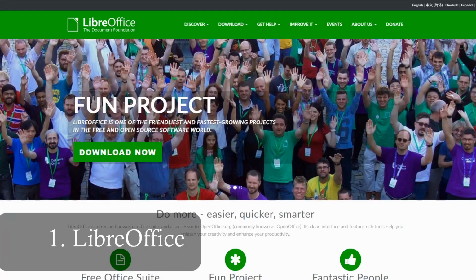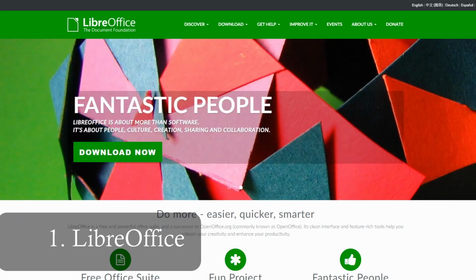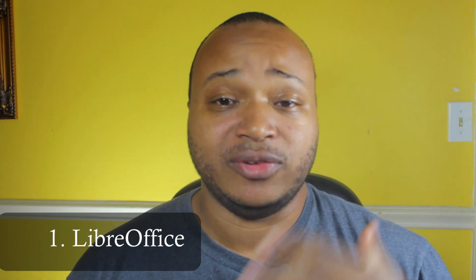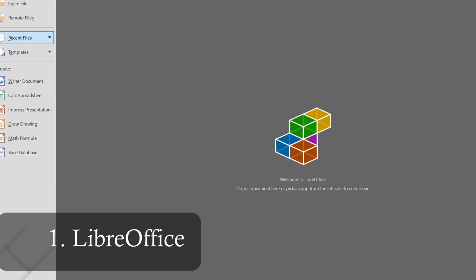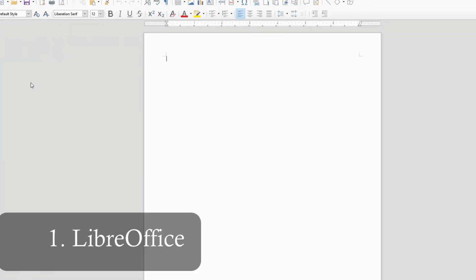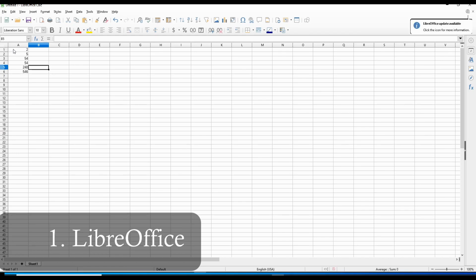The first one, in no particular order, is LibreOffice. LibreOffice is an office suite that's similar to Microsoft Office. It doesn't look the exact same, but it's functional. And as far as functionality, it's the exact same. It handles the same formats. And if you're familiar with the Microsoft Office layout and how things are done, or if you're familiar with any office suite, then things look familiar. You'll be able to click around and be very familiar and comfortable with LibreOffice.